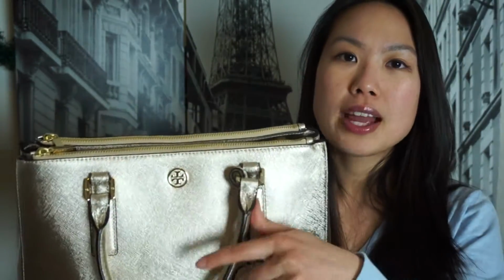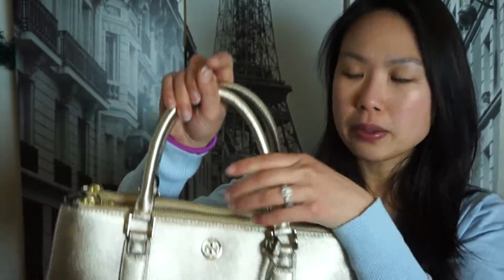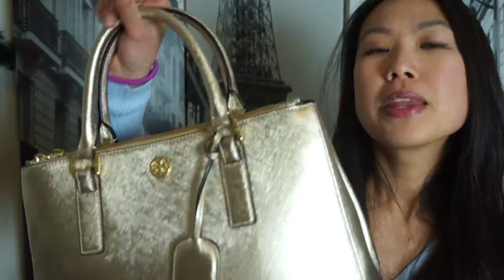So the top handle portion, as the only way to wear it, does not bother me. I can carry it in my hand, on the crook of my arm, and actually on my shoulder. If I wear a really thick jacket or sweater, I cannot. As you can see here, it doesn't wear snugly, and there's not a lot of space. If you have bigger arms than I do, maybe you'll have a little bit more trouble. But for me, I can actually wear it like that.